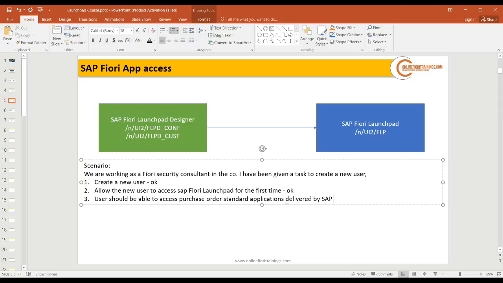For this, we need to cross-check which system we are in. Are we in an S4HANA system, the latest ERP, or are we in an ECC system, or a Business Suite? Now, forget about ECC. If you have ECC, then you will not get out-of-the-box Fiori apps from SAP. But if you're in certain versions of Business Suite, you get standard Fiori applications from SAP, and in S4HANA anyway, everything is Fiori.